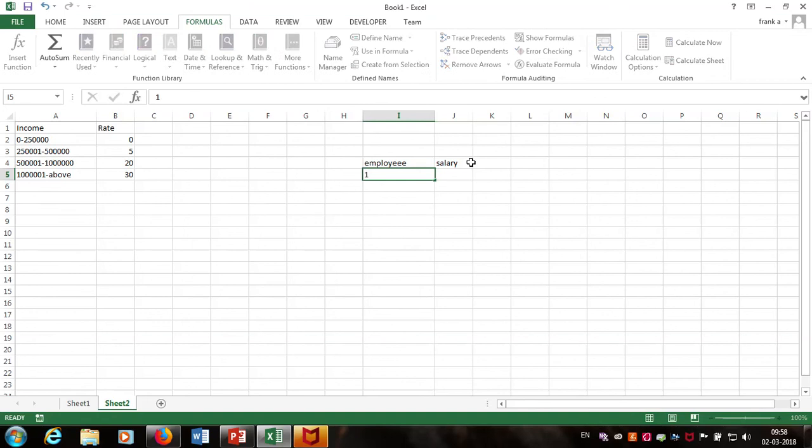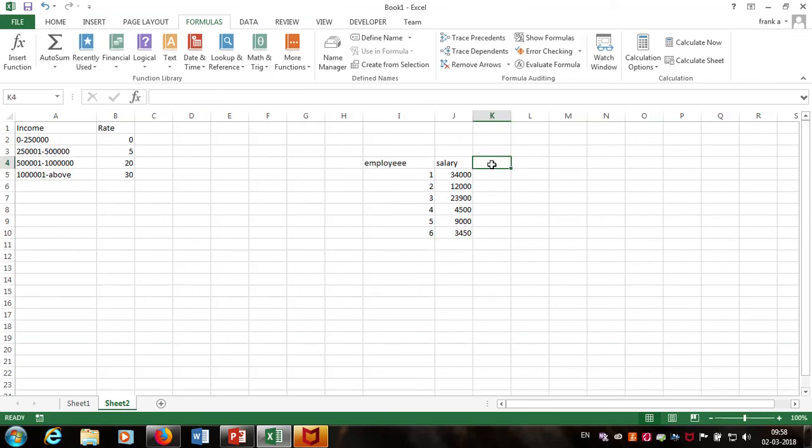So I have a sample data 1, 2, 3, 4, 5, 6. So I have a random salary for each employee: 34,000, 12,000, 23,000, 4,500, 9,000, 3,450. So these are all my employee salaries.